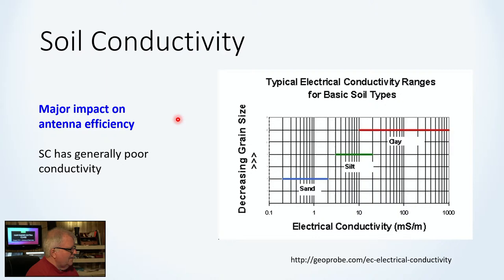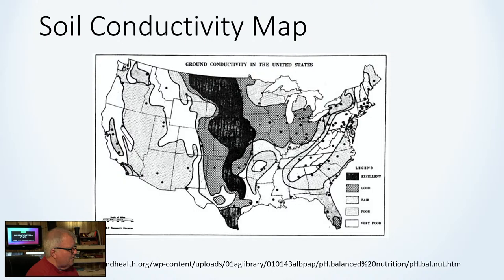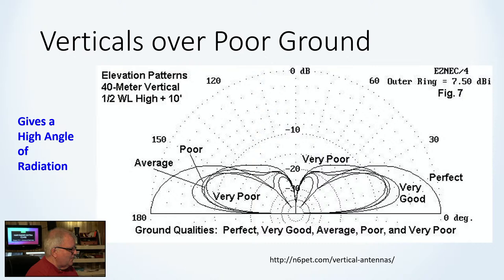Here is a national map. This is the URL for this. You can find where you are and what the conductivity readings are in your region, from excellent, that's the darker areas here, to very poor, that's the white areas. Verticals over a poor ground are going to have an elevated or a higher angle of radiation. So here's perfect, here's very good, here's very poor. It's going to have a radiation pattern up in this way right here. So verticals over poor ground are going to have a high angle of radiation.